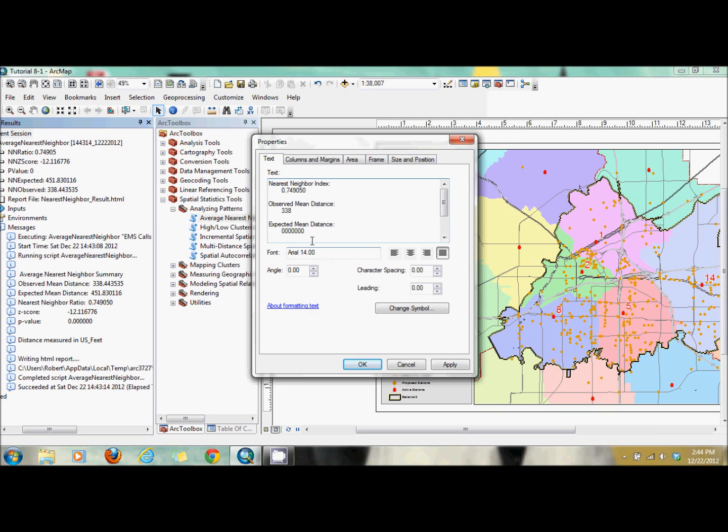I'm just going to leave these as a whole number because I don't feel like writing out that many decimal places. And our z-score. Now it's important to put the negative sign in if you're ever doing a z-score. And this z-score shows us that there is a pattern and that it's not random.